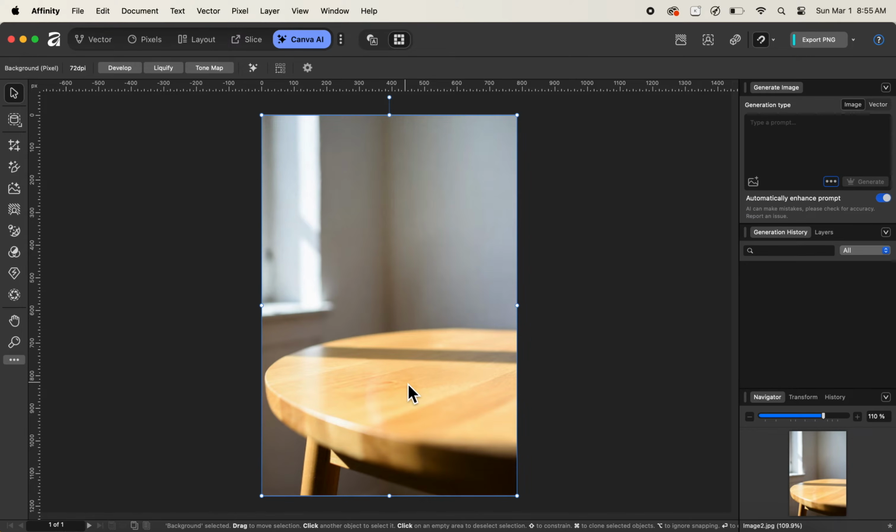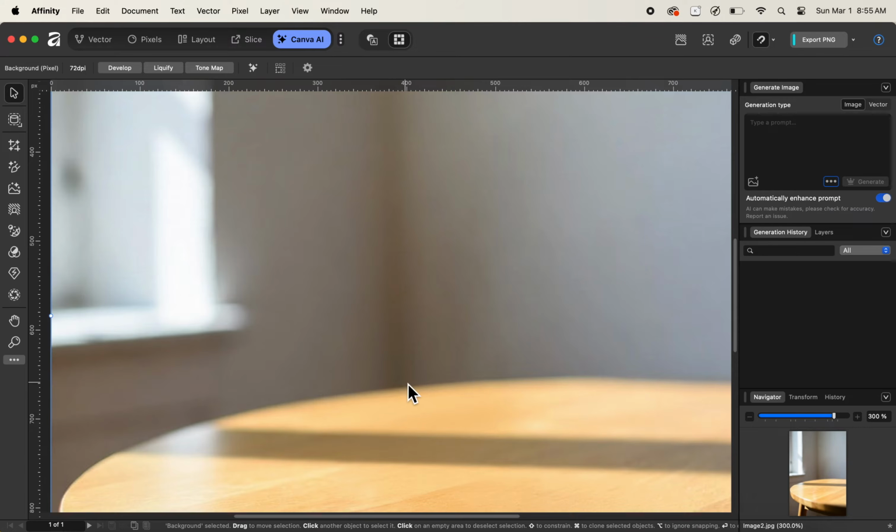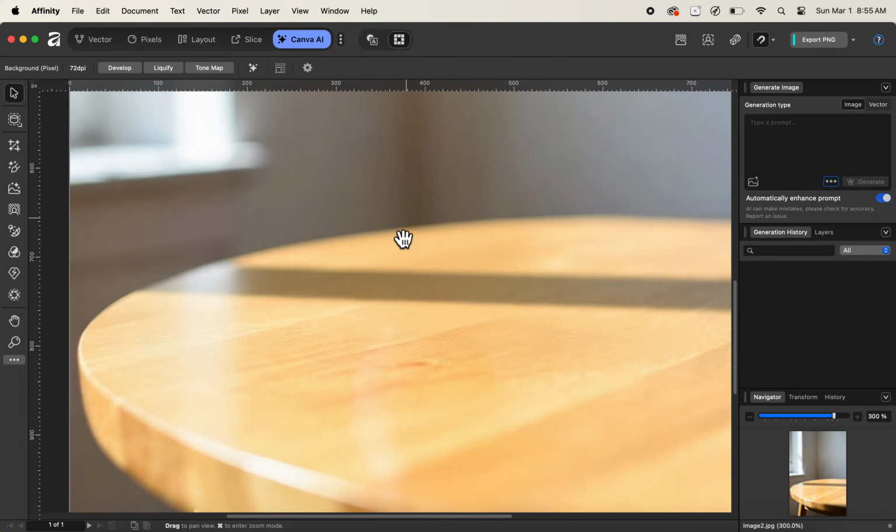And if we zoom in, I'm using the shortcut key of Command and plus in order to zoom in, and then use the hand tool to pan around. You can see that all the texture as well as the details have been very well preserved in the area where there was the apple. So now after removing the apple by simply typing in the prompt in the generative edit box, let us go ahead and make a few more changes to our image.